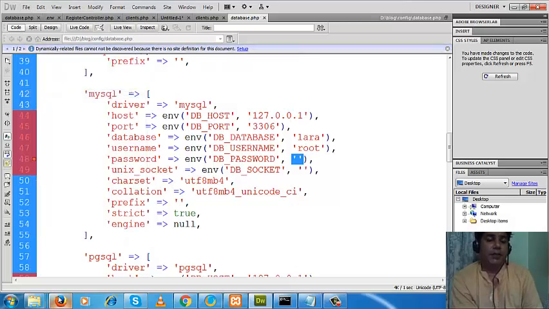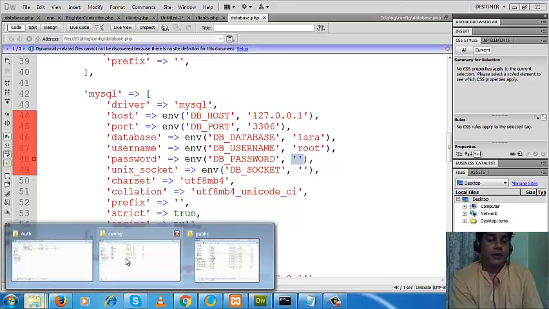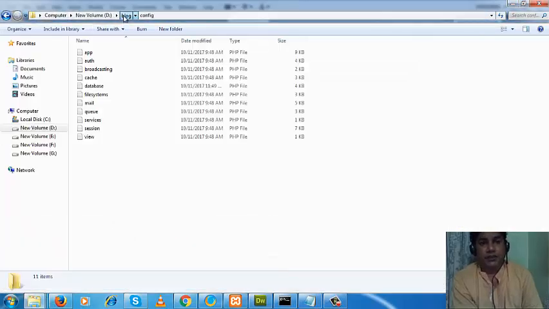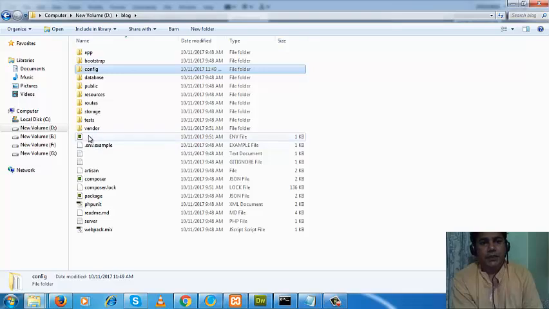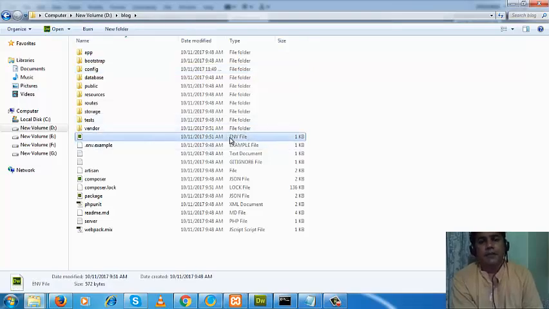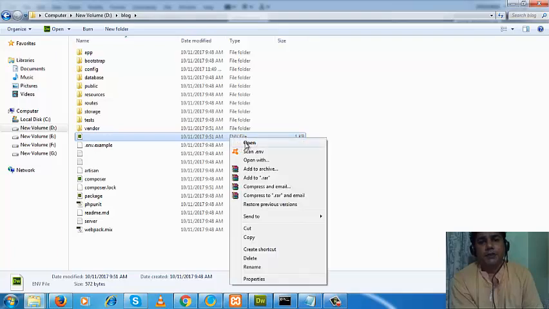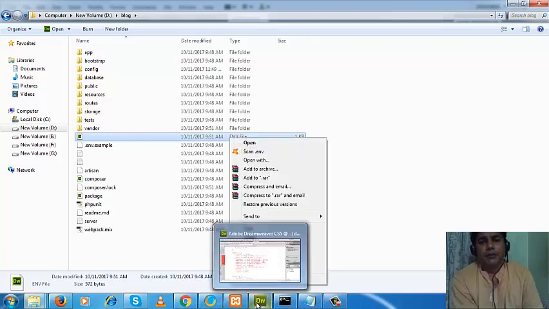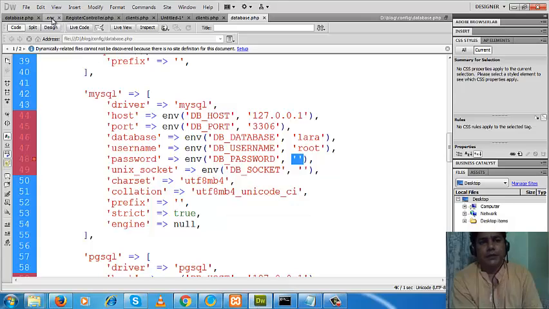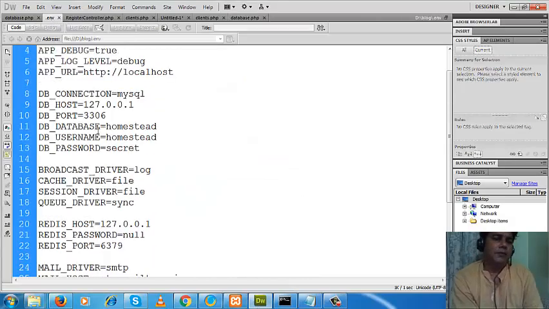This is one place where we have to configure, and there is another place, the env file. Look at it carefully. This is the env file. Just open this file; I already opened it here. Here you will have to make changes. This is your MySQL DB connection.